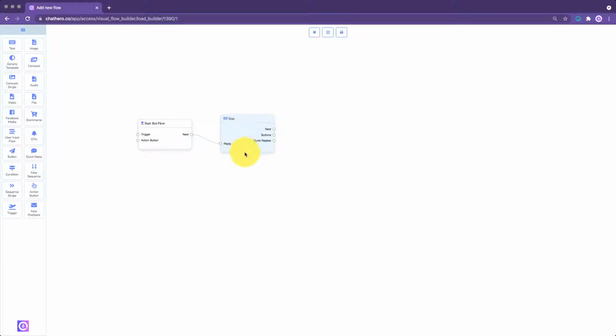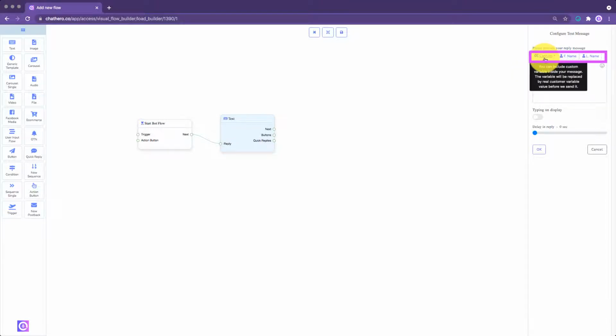To edit the text element, just double-click it. Then the element editor screen will appear on the left side of the screen. In the text editor screen, you will see some variables that you can use at the top of the content box. You have the custom variables. These are some variables that you created for custom user input. You also have the first name and last name variables that you can use for personalization.